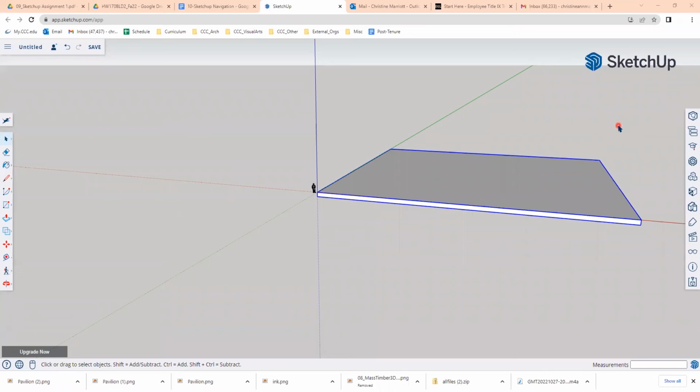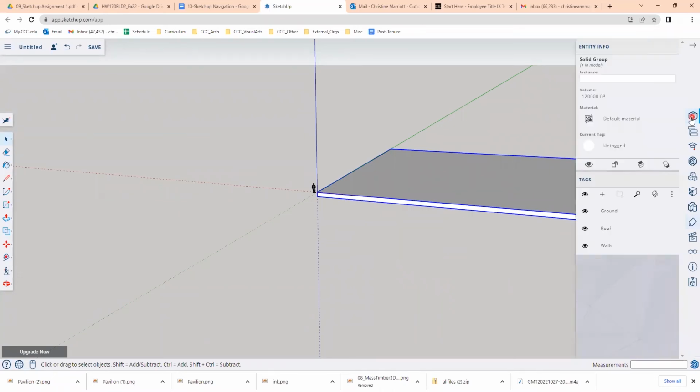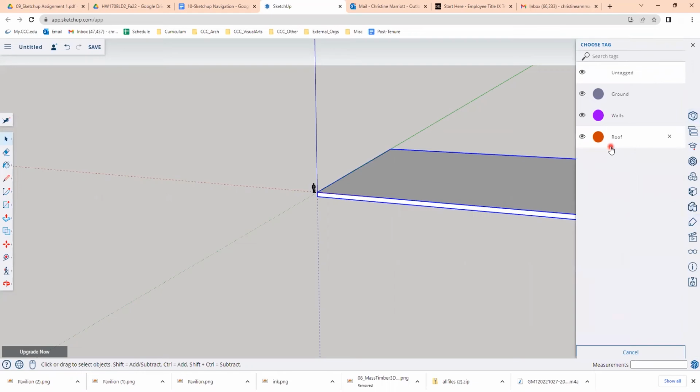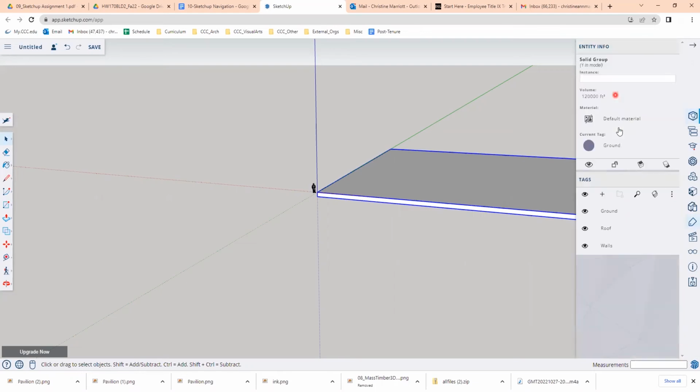All right. The next thing I'll do with that grouped element is to go up to the entity tool, and right now, you could give a name to the instance, but that's not necessary at this point. Right now it's untagged. In other words, it's not on a so-called tag or layer. And I'm going to put it on the ground layer. And I'm also going to lock it because, again, I want to make sure certain things don't move around while I'm trying to add more content to the file. So I'll click on that. And you'll notice that it's turned red. It's no longer blue. That indicates that it's been locked.